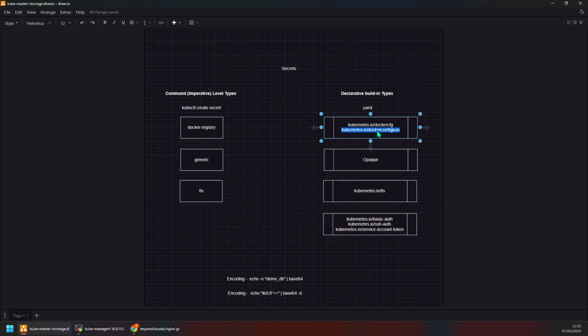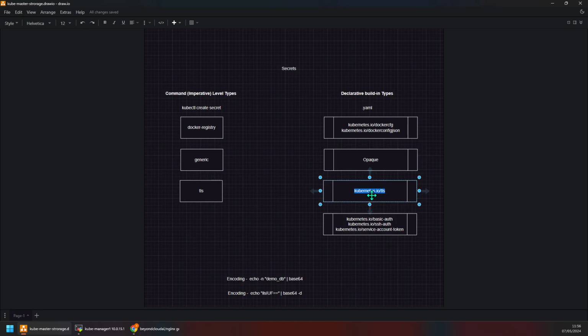So that's basically why we use this config JSON, because it will refer to a JSON file, and the JSON file will have the secret values. In terms of Opaque, it's basically a generic format, in the sense of generic usernames and passwords. If you want to hold those, you can go with Opaque over here.